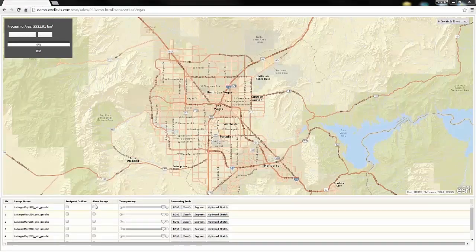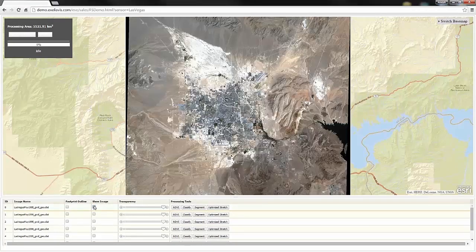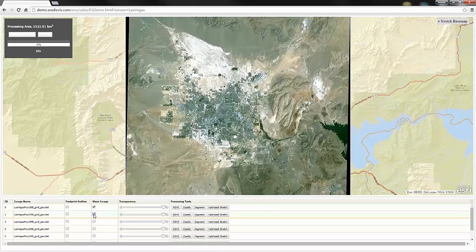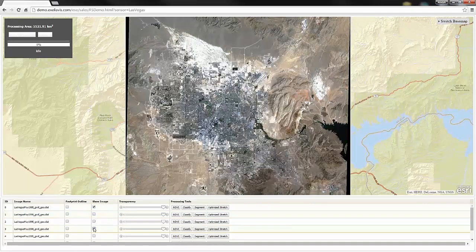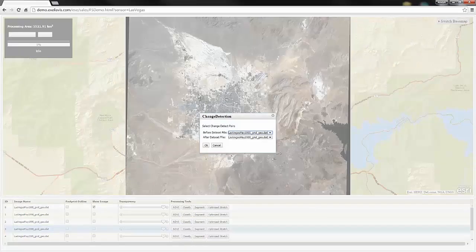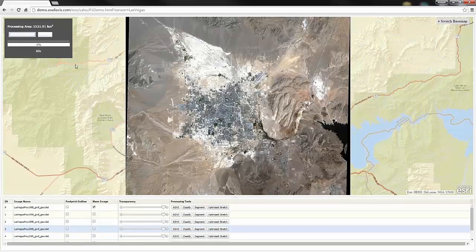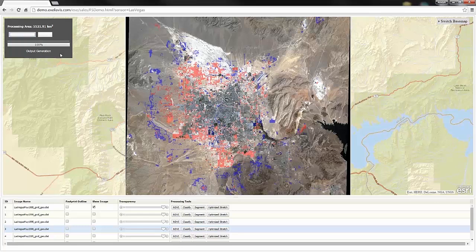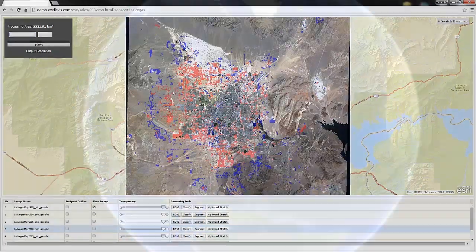The ENVI services engine provides the ability to perform image analysis in a cloud environment, regardless of where your data is sitting. You can even perform analysis on image services. Here we have loaded our Las Vegas data into a catalog and are accessing it through a web page using the Esri JavaScript API. We can view any of our images and perform various analysis tasks, including change detection, on any two scenes available in the catalog. Once we click Go, our request is sent to the ENVI services engine and it executes a series of ENVI tasks. When the tasks are complete, the results of our change detection are returned to the web page.